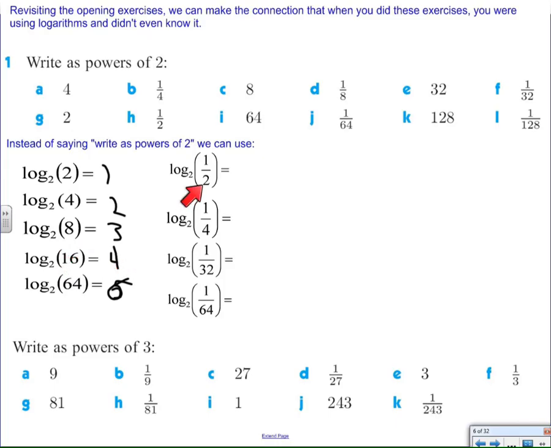The remainder of these are all fractions. Each number here is less than 1. The closer we get to 0, the more negative our numbers become. So if negative 1 was a power on 2, I would get 1/2. If negative 5 was an exponent on 2, I would get 1 over 32.